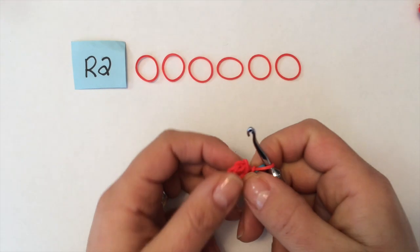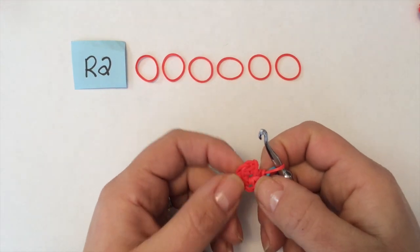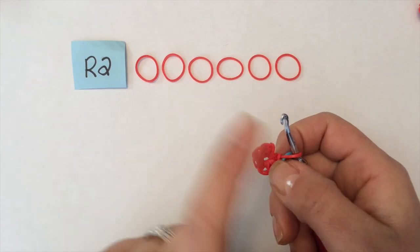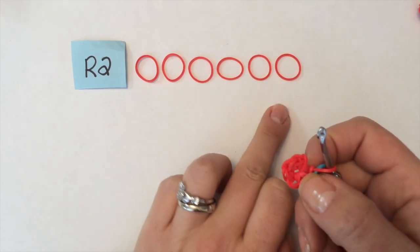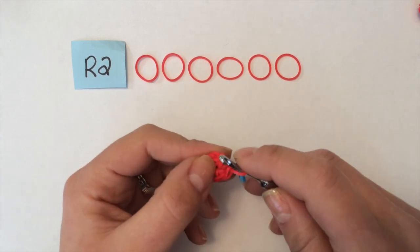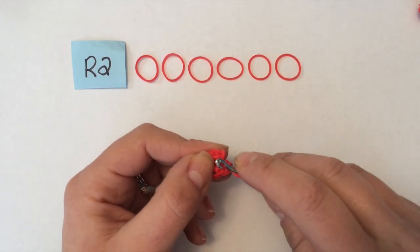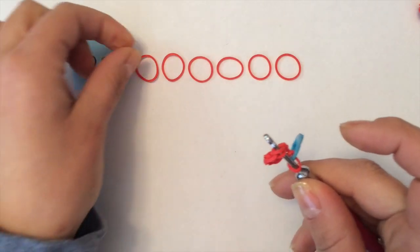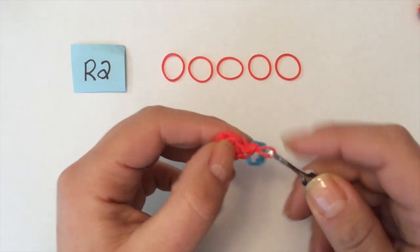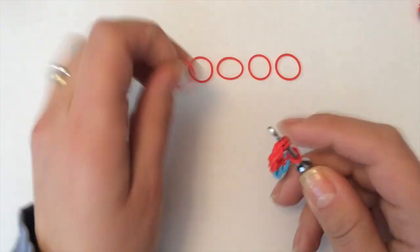For round 2, we're going to do 6 single crochets. So just adding 1 band to each chain, all the way around. I have 6 bands here, so at the end of round 2, you're going to have 6 stitches. So I'm just going to go on my first chain and just do a single crochet. And then you're just going to do this to each chain around until you get to the stitch marker.